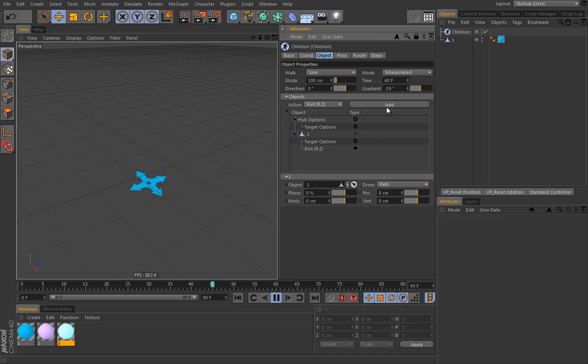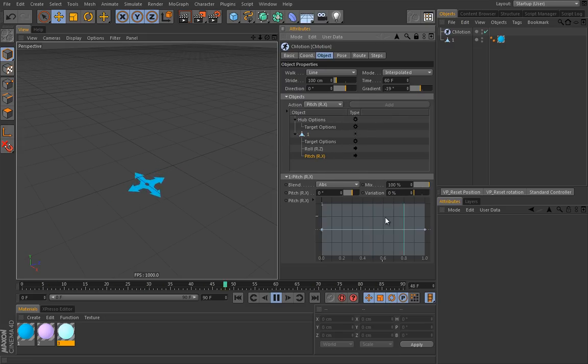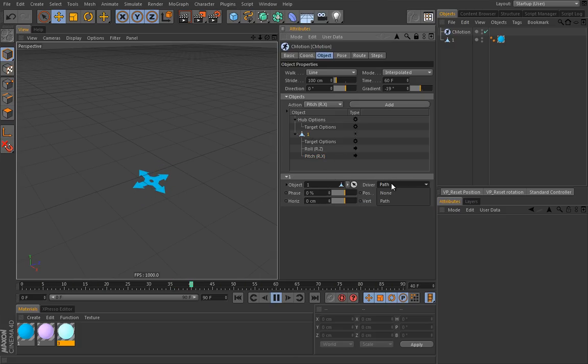So let's maybe roll this guy, and let's even create another action, maybe pitch, rotation X. Let's add it, and let's load maybe a cubic spline. So you can create a really complex motion. So imagine an airplane or a leaf falling or stuff like that. So you can either drive the local hub with anything with which it can be driven, or none. So it will simply hover like this. And I'm pretty sure that this is a lot to absorb in a single lesson, but really take your time, because the results you can achieve with this Cmotion are simply fantastic. And I will show you some really good uses of Cmotion outside its comfort zone in later lessons.